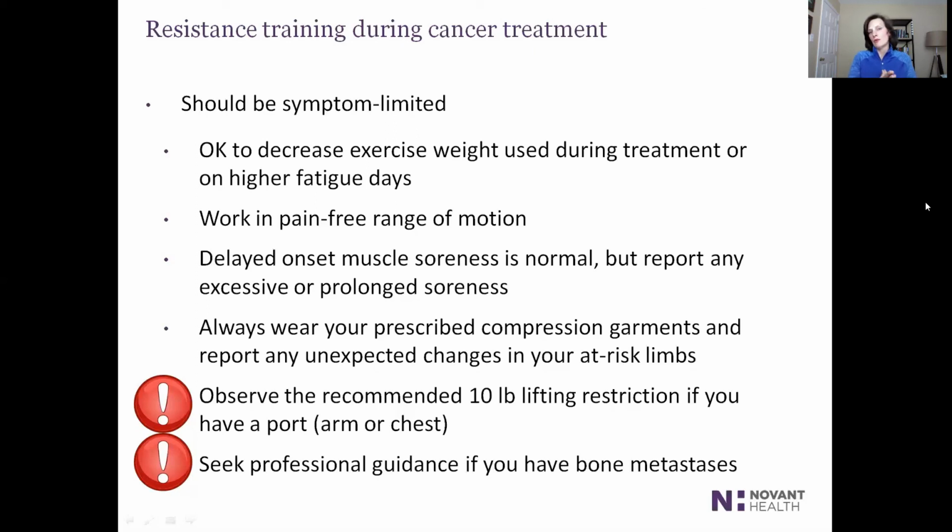If you have a port for chemotherapy, then we want you to observe the 10-pound lifting restriction, especially for overhead motions, unless your doctor has given you a different guideline. And if you are exercising with bone metastases, it is best to seek professional guidance on exercise. If you came into our program and we knew that you had bone metastases, we have coached you on what exercises are safe for you to do, what needs to be modified, and what needs to be avoided altogether.